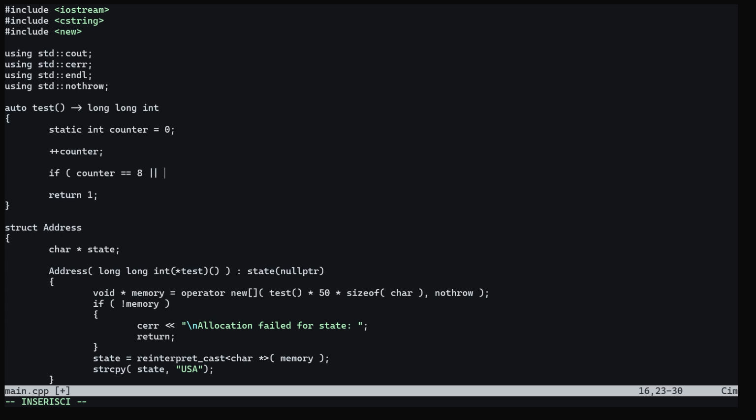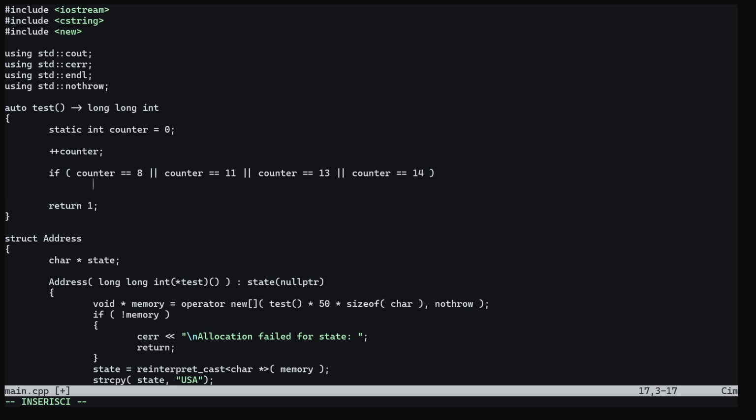Then I want the allocation for address to fail, so it's 8 plus 3, that is 11. And the allocation for name will fail, that is 11 plus 2, that is 13. And then I want the allocator for person to fail, so it's 13 plus 1, that is 14.